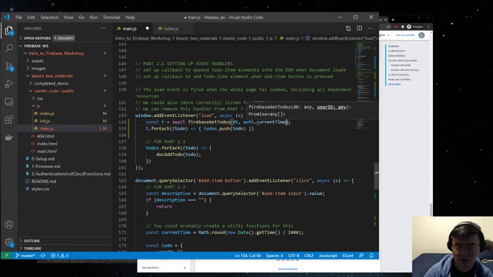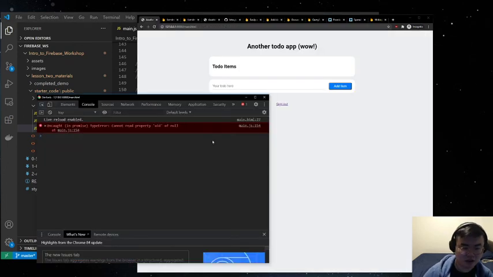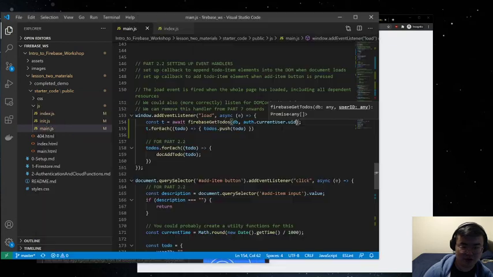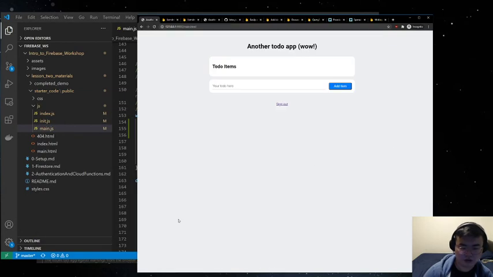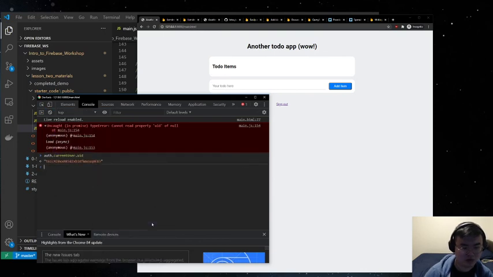So, user.uid. But again, another problem: cannot read property UID of null. Why is that so? Well, you can read it perfectly fine here. Let's find out. Let's Google.